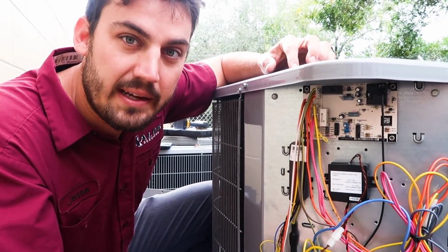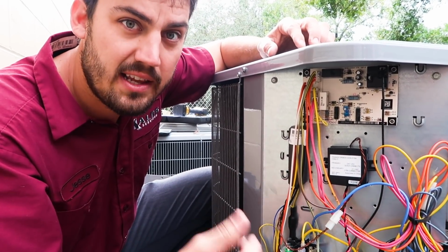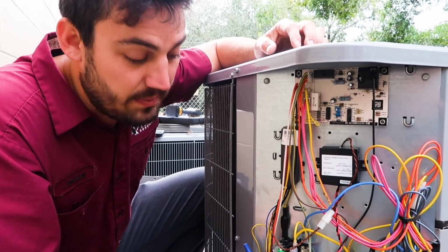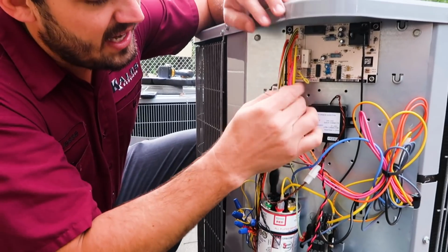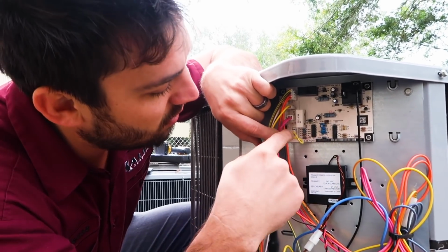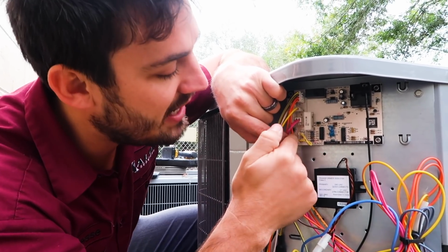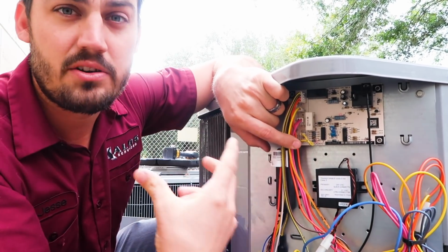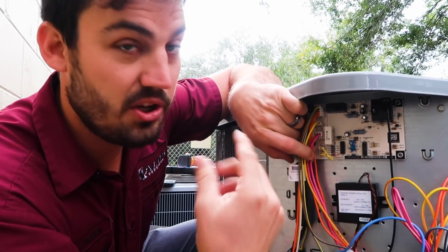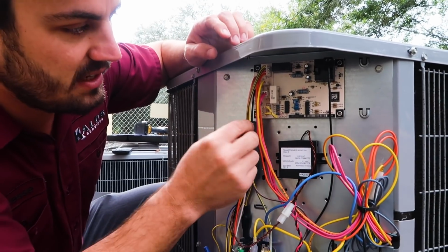cool down too quickly. Hopefully it's just a neutral. You don't gain anything, you don't lose anything. Depending on the kW size of the heat strips will be a big factor in that. And then here you are going to have a setting. You can set it for 30 minutes of defrost, 60 minutes of defrost, or 90 minutes of defrost. Depending on your location, we'll probably factor the setting that you require. We are currently on 60 minutes of defrost.